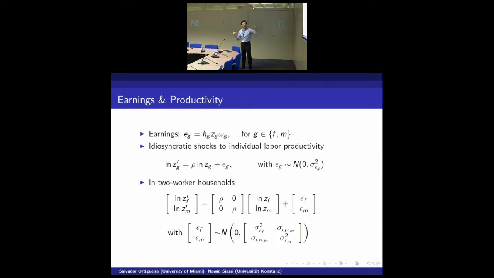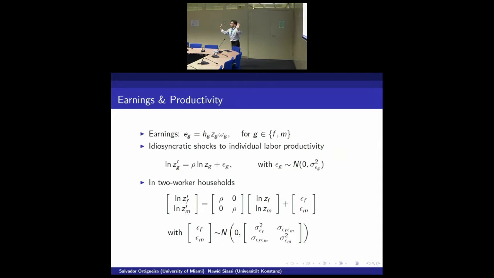Think of productivity as an exogenous process that places you in the distribution. So this year you are very strong, you have no health issues, you are just in good shape, and you are at 1.1. So you get 10% more than the market wage for your type. Another year you are a bit sick, or you are in the wrong sector of the economy because you were placed in a sector that is going down, so you get a bit less than the market wage.